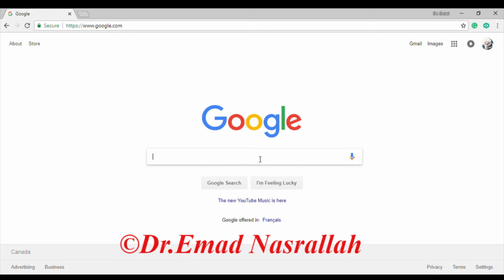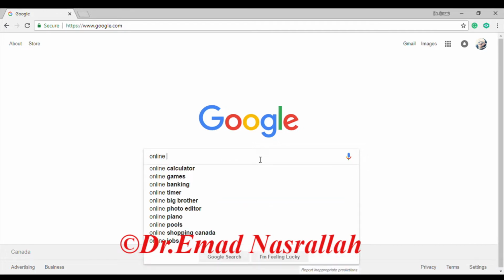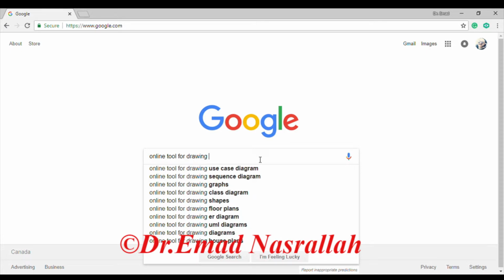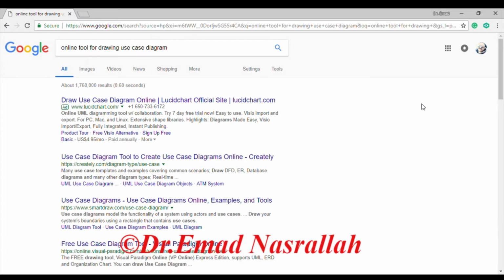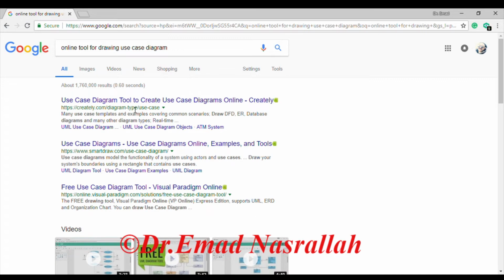Let's go to Google and search for an online tool for drawing use case diagrams. Let's see the results we have. Draw use case diagram, diagram tool.